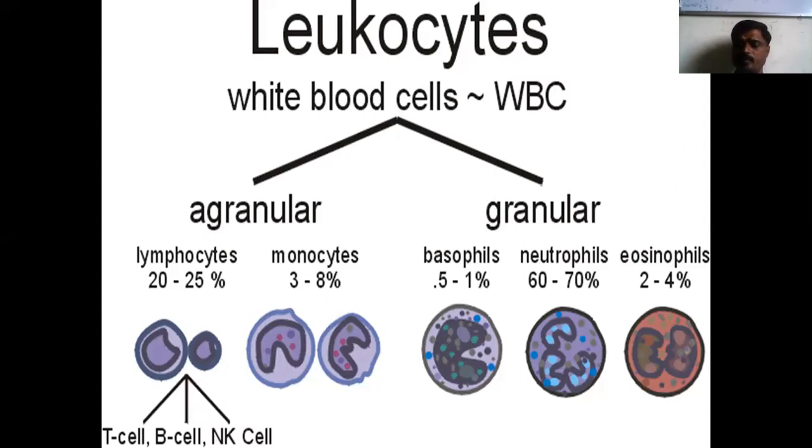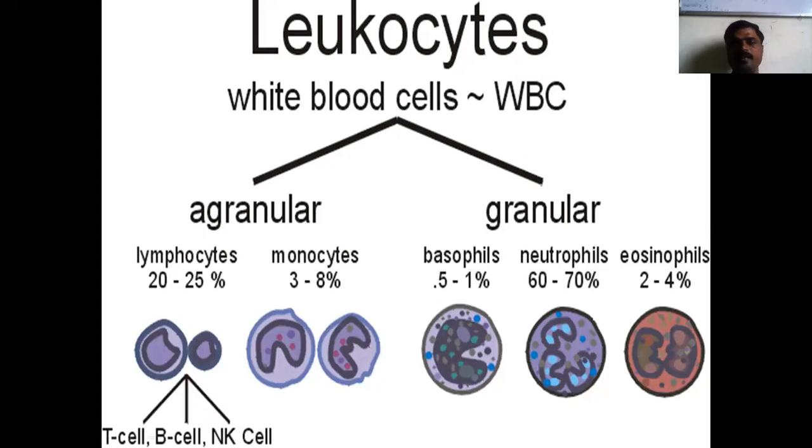That is about the basophil, just 0.5 to 1%, 60 to 70%. It means that if these cells go upward or downward from the range, it is harmful to the body. But if it is in the range, then there is no problem. So the doctor gives you advice to check the blood or do a CBC, because this percentage is important for our body's purposes and different cellular activities.